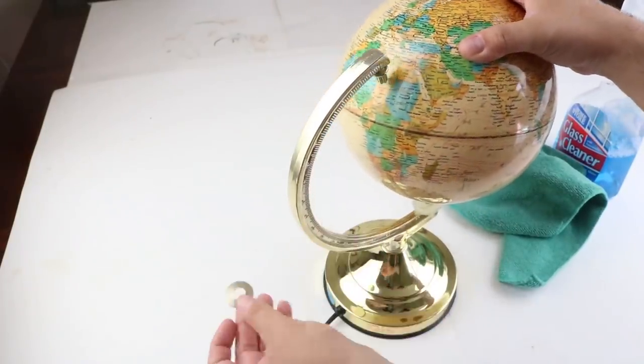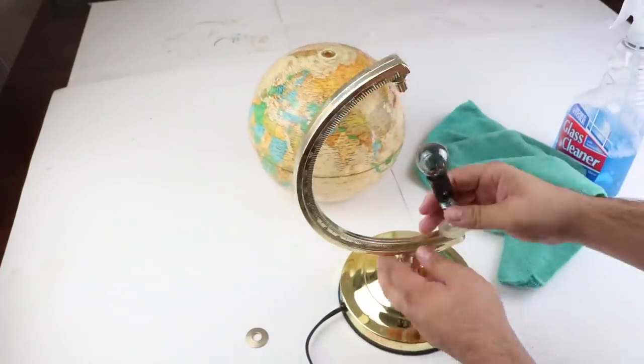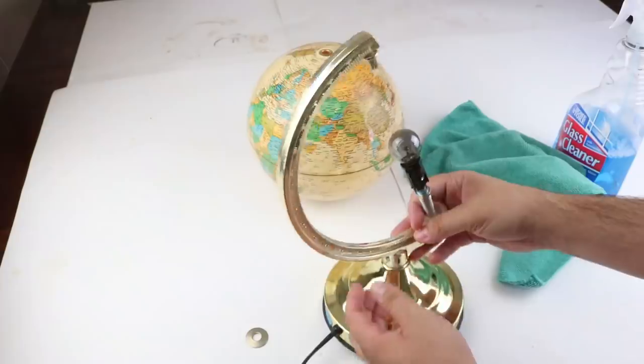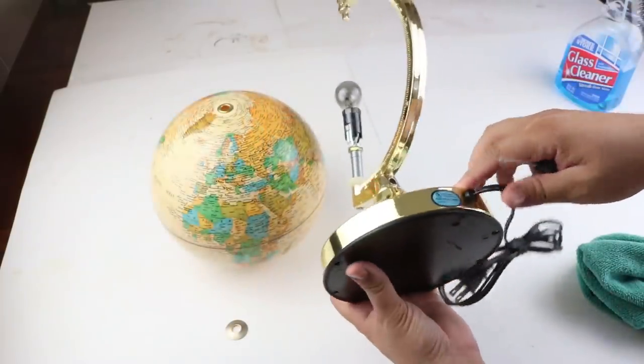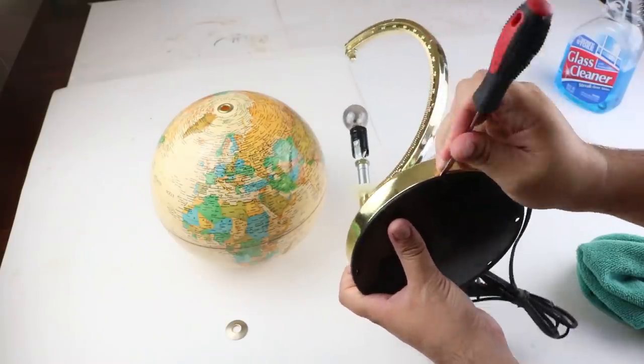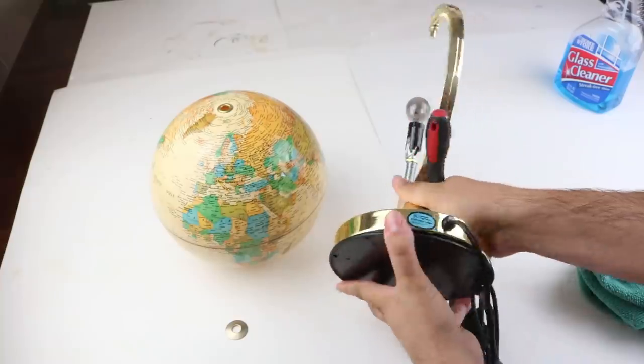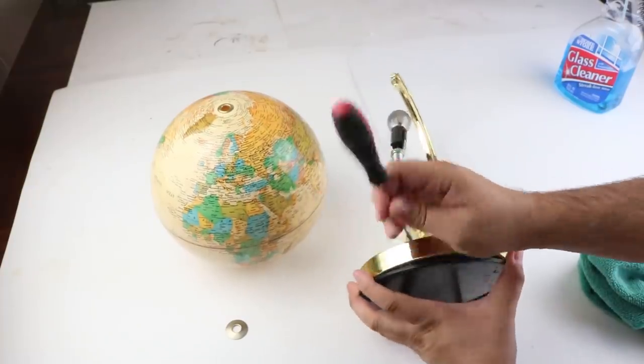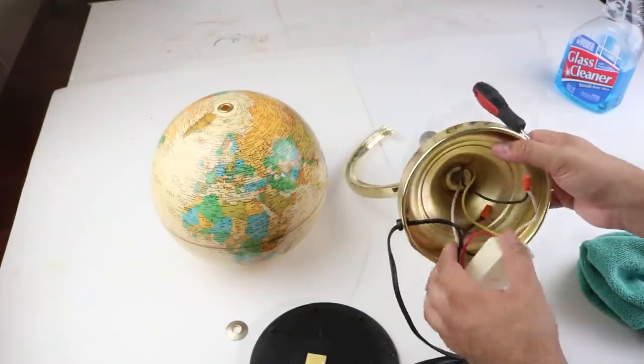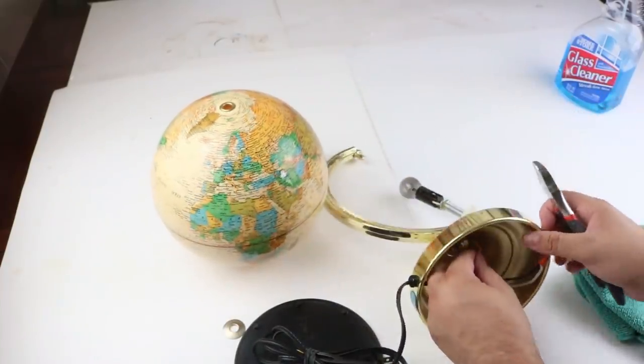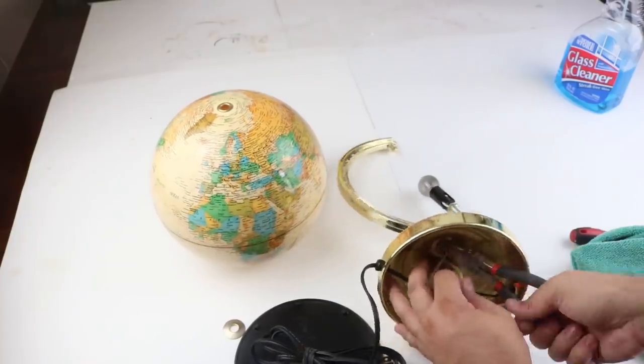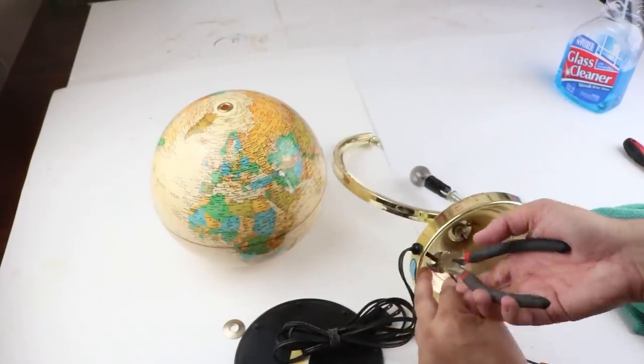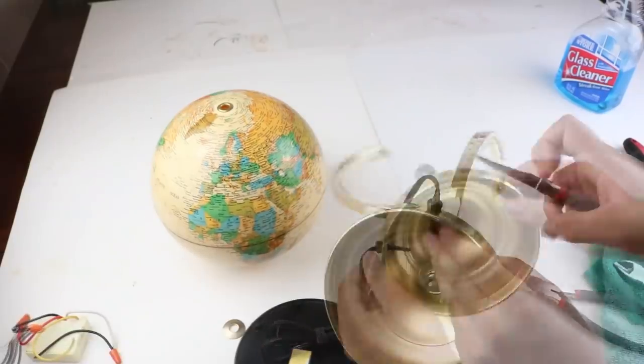Once we've cleaned everything we can start taking it apart by starting with the globe. Now this one did have a light in it. We're not going to be using that, so I'm going to be taking the bulb out and the electrical since we're just using it as a tabletop decor piece. What I'm doing here is just removing the base so that we can get to all of the wiring underneath, and then we will go ahead and cut that out and pull the cord out and also remove the bulb since we don't need to use any of that in this project. Now if you did want to use it you definitely could, but what we're doing is we're going to be painting the globe so it would probably either not show through or look kind of weird anyway. The light in this just didn't work and it's not the idea that I was going for anyway.